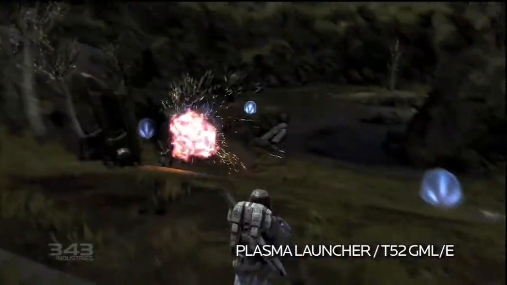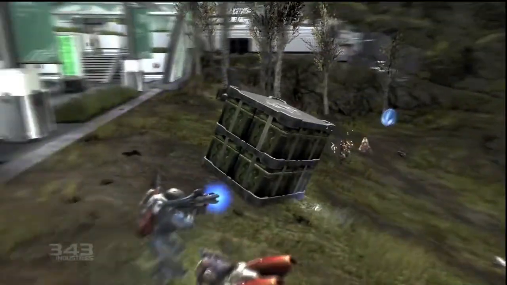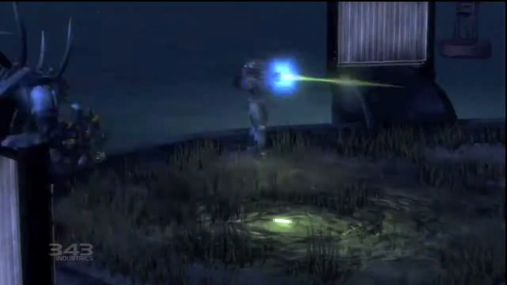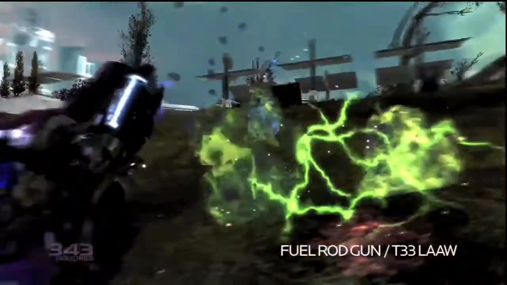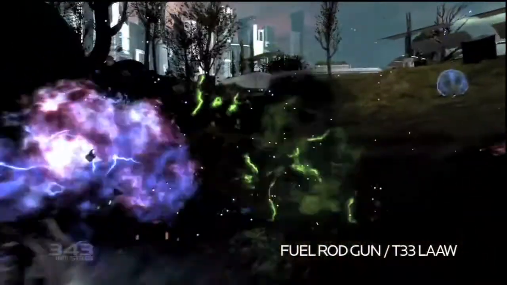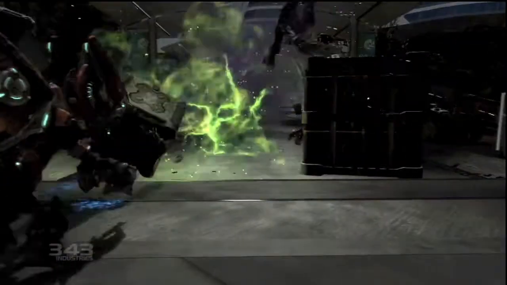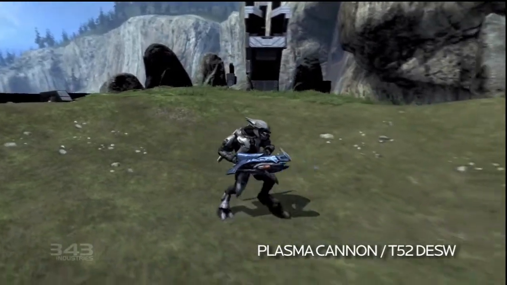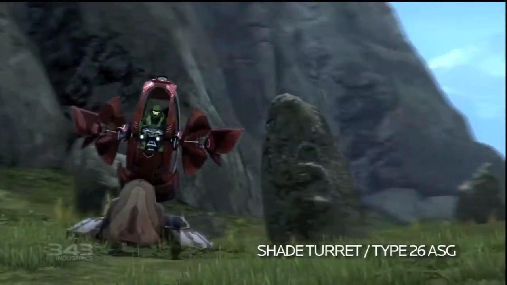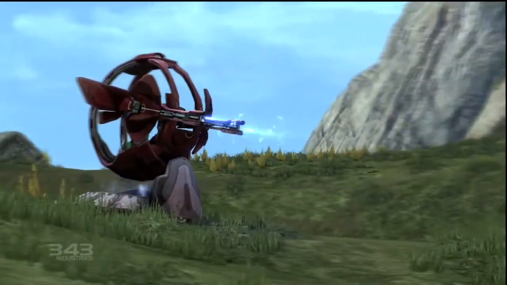The plasma launcher fires projectiles which home in on both infantry and vehicle targets. Though engineered for distant targeting, in the hands of a trained soldier, it can have devastating results up close as well. On the other side of the equation, the fuel rod cannon salvages general accuracy for effective severity, stomping out enemies alone or in bulk. For suppressive fire, the Covenant have standard plasma turrets and shades at their disposal, the latter with both plasma and fuel rod variants distributed across various fields of combat.